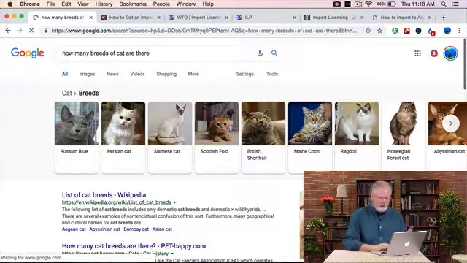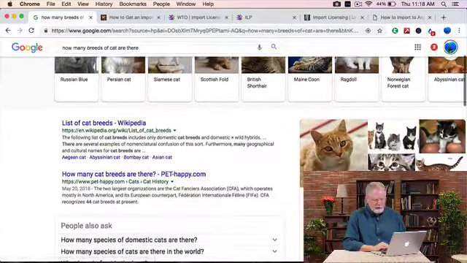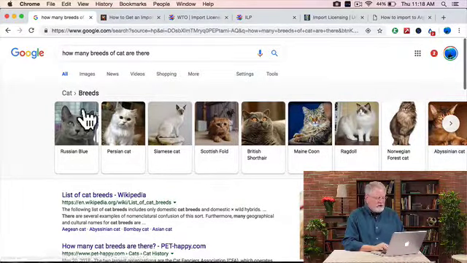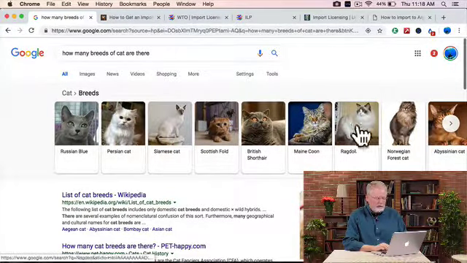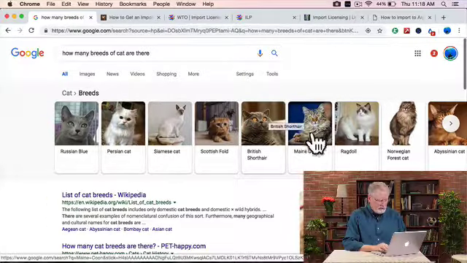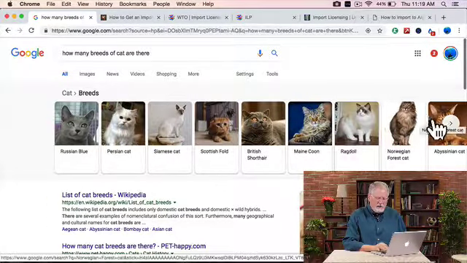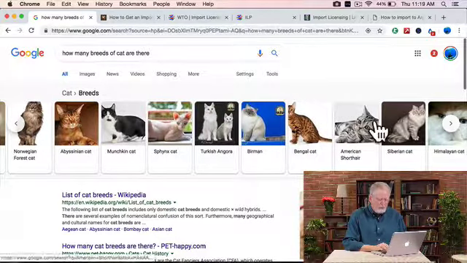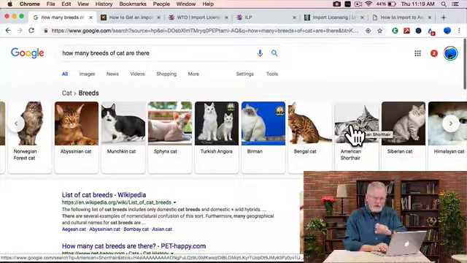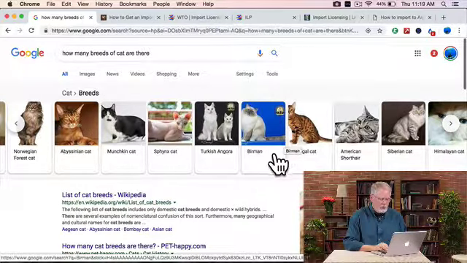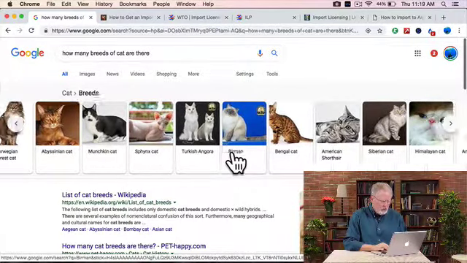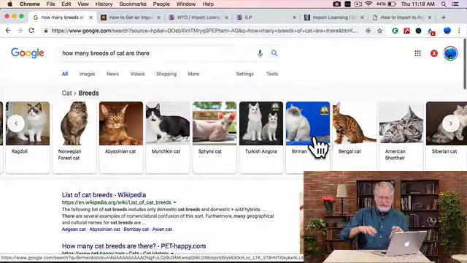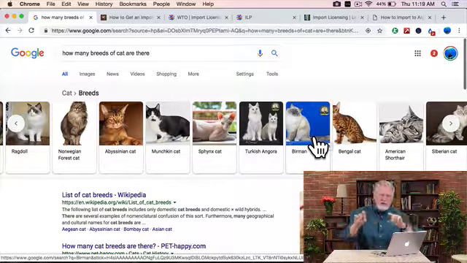Now, there's a couple of things to notice here. First, we have a beautiful knowledge panel on the right-hand side. We've seen that before. But we also have this streaming horizontal strip of nice cat images, which you can move either by clicking on this right-pointing arrow, like that, or I can press and hold on any part of the strip and just drag it left to right. So I'm going to press and hold here, and you see how I can drag that left or I can drag it right. Anytime you see a carousel like that, this horizontal strip, you can drag it left and right to see more and more.